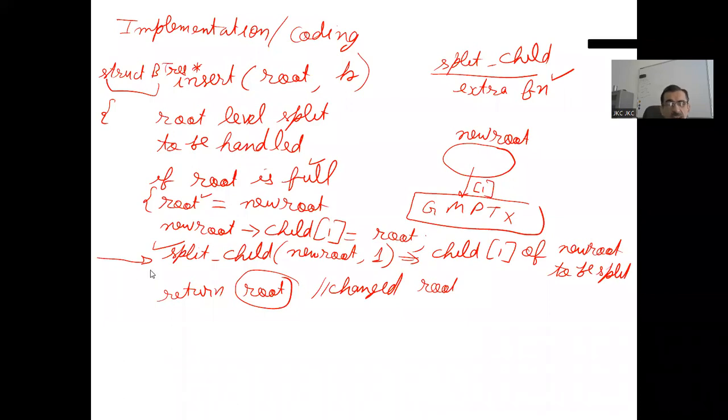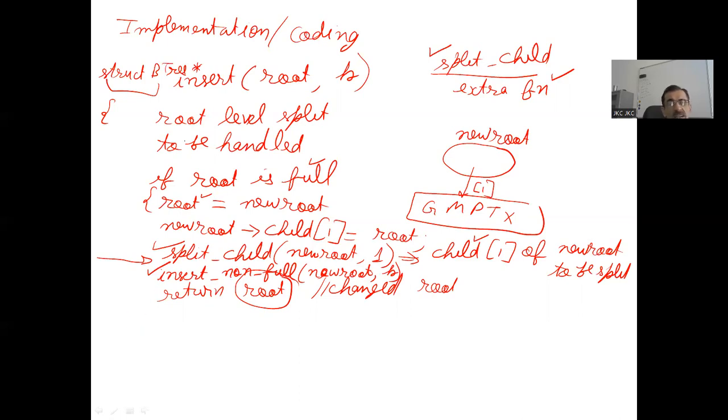So I said that we are able to have the split child called, and that helped me as an extra function, and we are able to have this added. The advantage is that this function can be reused. Once it is done, now I will effectively be sure that the node is not full. So I will call a special function, which I call insert in a non-full node, starting from the new root, obviously. So now the new root's corresponding child is guaranteedly non-full, so this call will guaranteedly work.